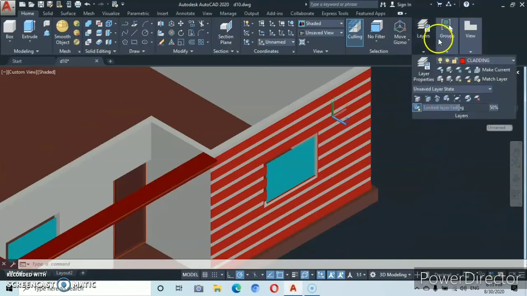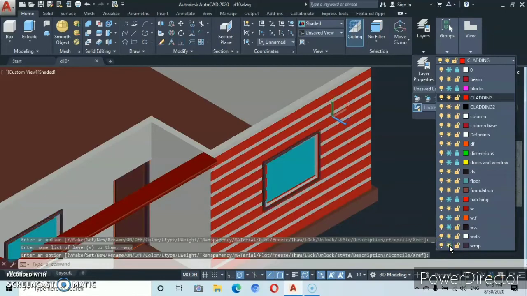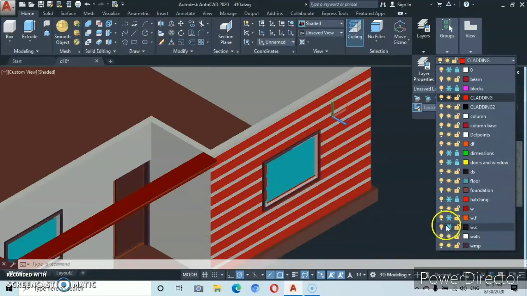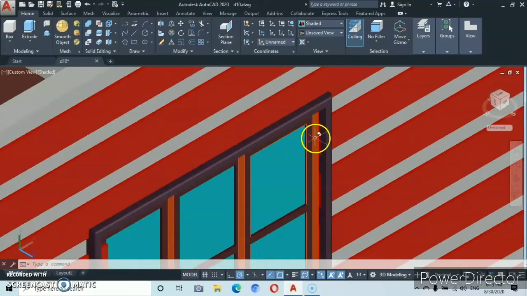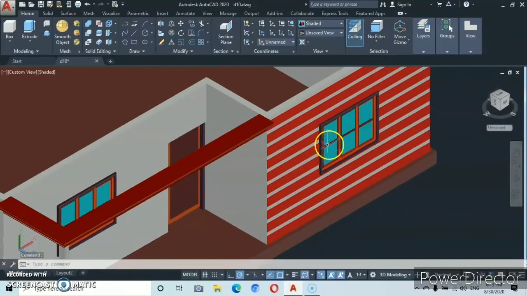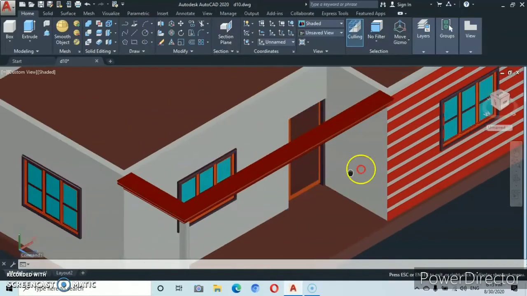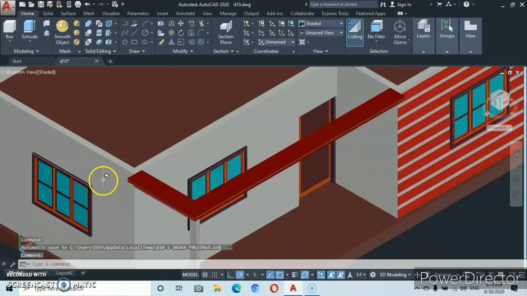So from here, let's go back to the layers. You can now go to layers and let's unfreeze the window molding. Okay, you're gonna see the window molding. Then let's unfreeze the window shutter. You're gonna see the window shutter, and then let's unfreeze the window frame. So you're going to see that we have our window back. Very good, window, so that is how you do the same with this wall. Then you do the same with this, sorry for that, and you do the same with this.